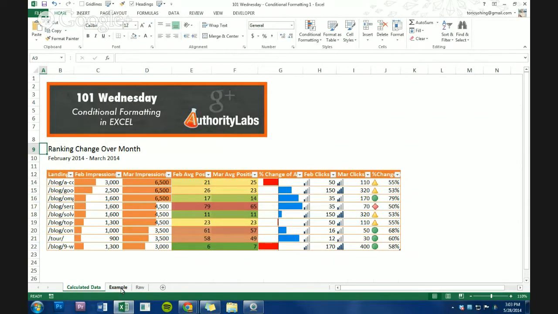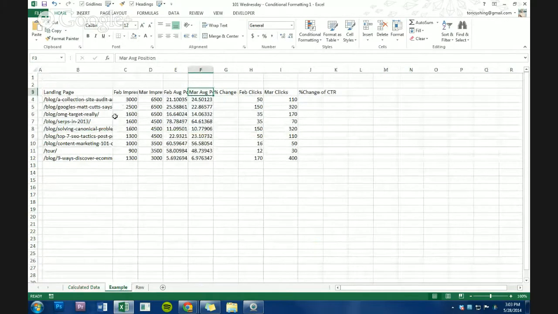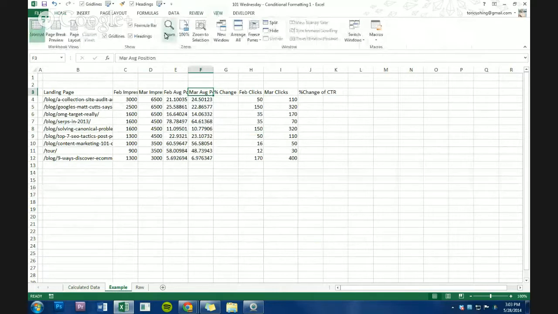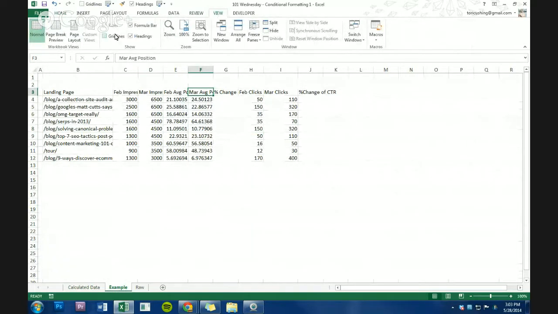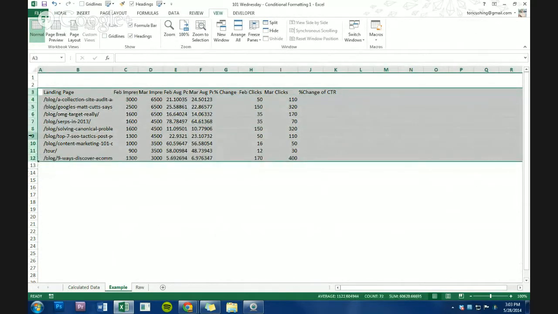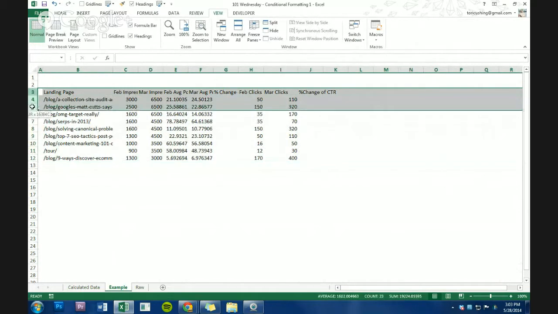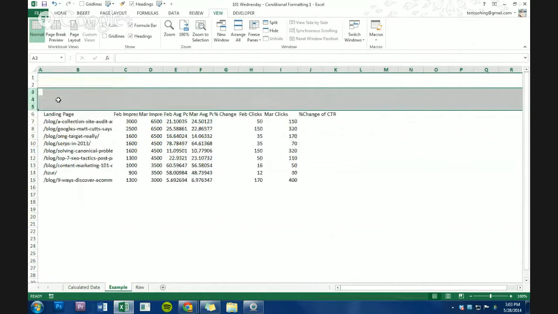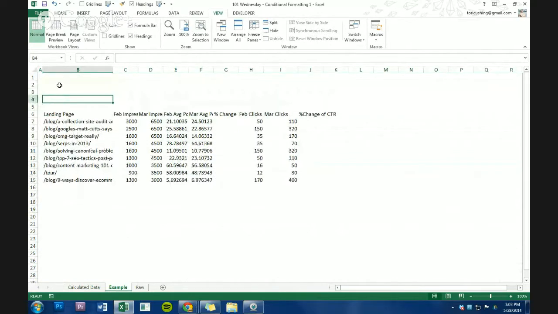Yeah, so let's start by formatting this sheet. Number one thing that we always do is go into the View tab, and under the View tab, I deselect grid lines. Woohoo! Prettier already. Next thing I'm going to do is add in an image. Now, if you guys were here last week, we added in an image in Google Spreadsheets, and it was super easy because we could just add in a URL. And Excel does a similar thing to that.